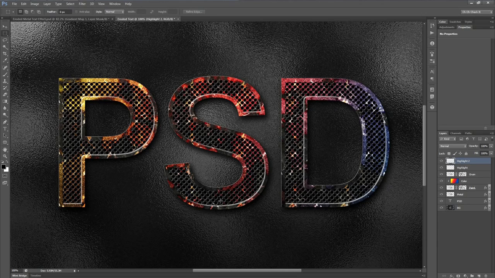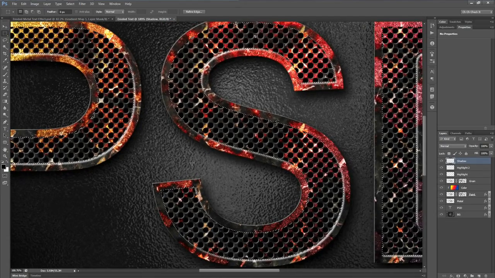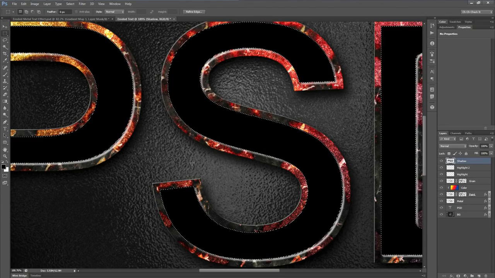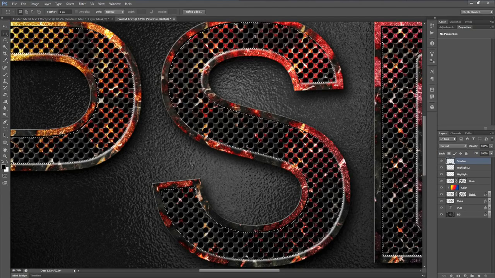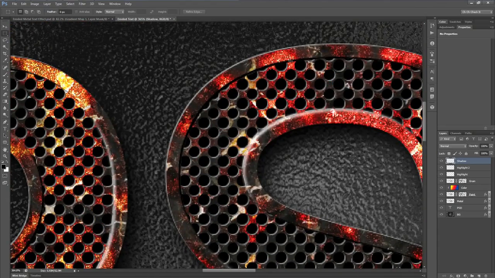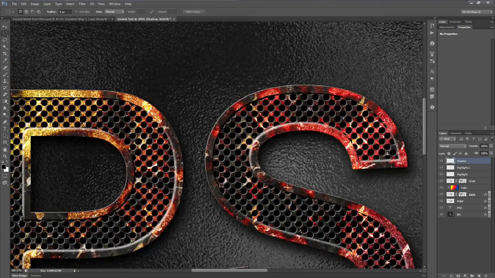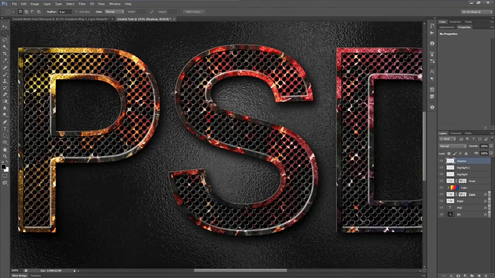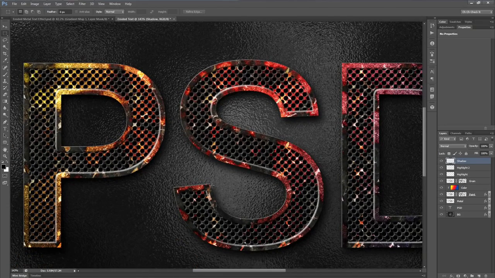And of course, if we have highlights, we kind of need some shadows, right? So let's go ahead and add a new layer. We'll name this Shadow. And we'll go back and load up the slim text as a selection again. And this time we're going to go up 2 and to the left 2, fill that in with black, and then go down 2 and to the right 2, and then delete that and deselect. So that way we have this little black line going along the upper left-hand area of the selection. And let's go ahead and hit Control F to reapply that Gaussian blur to that shadow there.